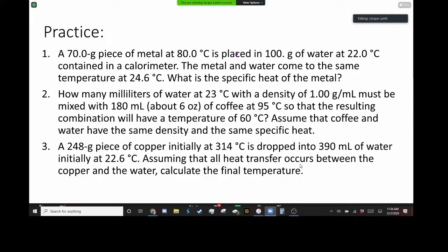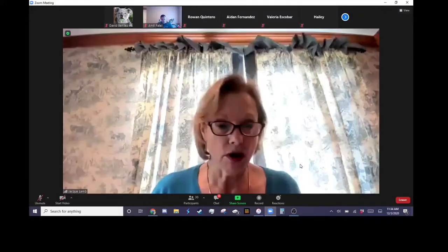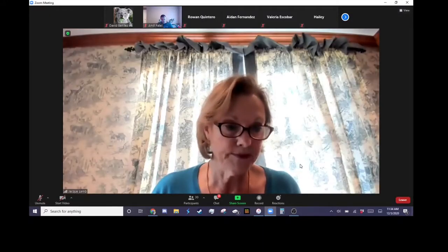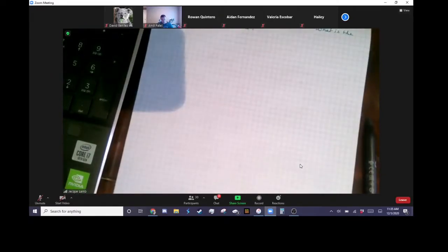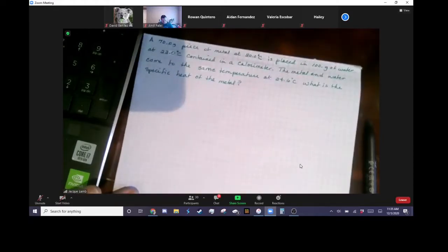So we're going to do this first one. A 70 gram piece of metal at 80 degrees is placed in 100 grams of water at 22 degrees, contained in a calorimeter. The metal and the water come to the same final temperature of 24.6 degrees. What is the specific heat of the metal? So I'm going to change over to my other camera. Okay, and here is our problem. So there's the problem there.